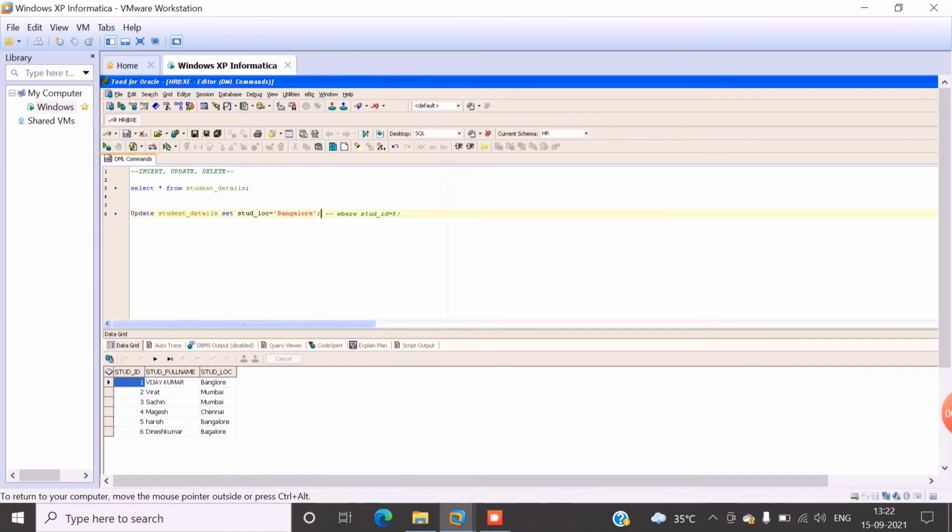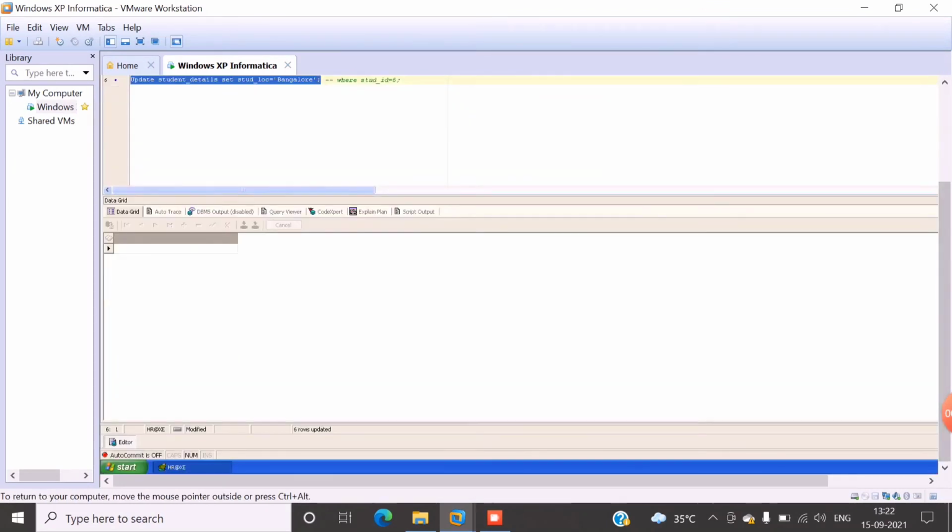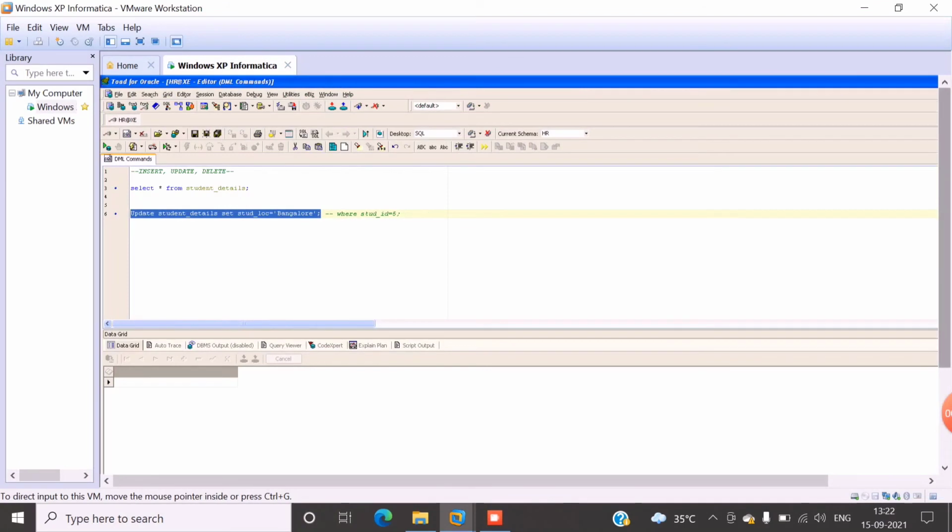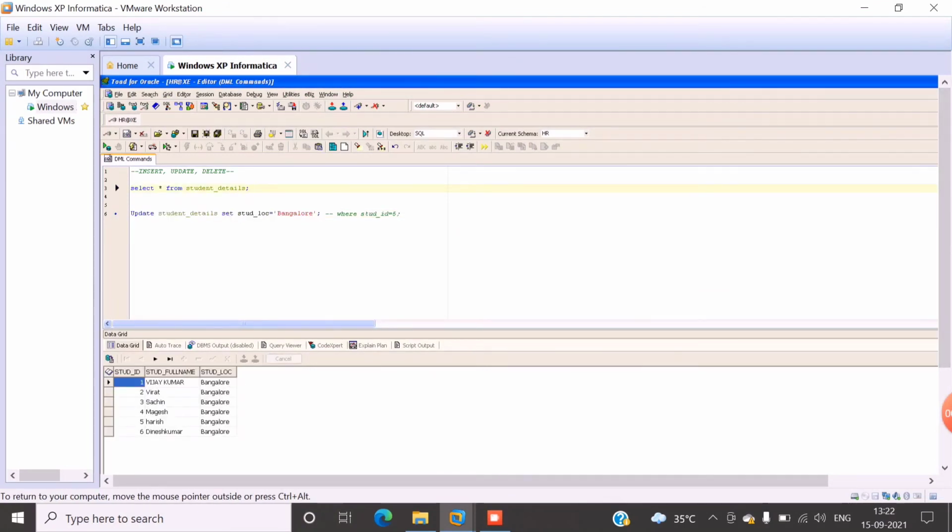See, I'm selecting this update statement and running the code. Now you can see below 6 rows updated, which means the entire table's student location is updated to Bangalore, since I didn't give the WHERE condition while updating.